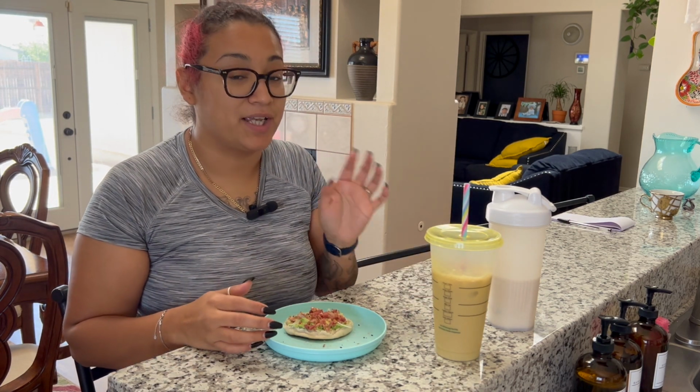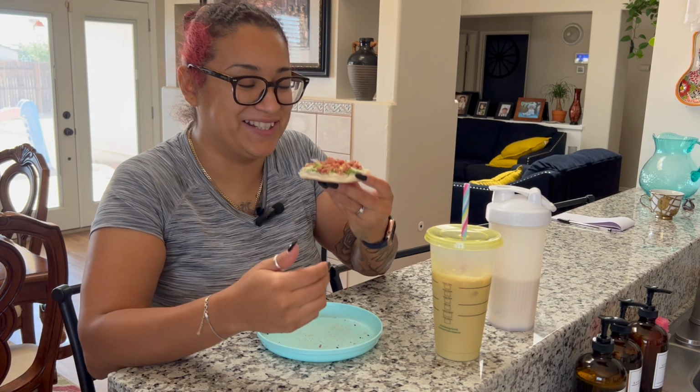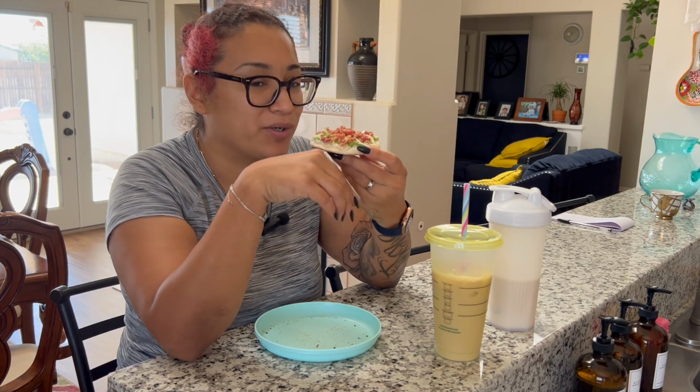So I'm trying to be more cautious. I didn't even know I smacked my lips that much. And my husband told me, yeah, you always have. I just don't say anything. So I told him, you need to let me know if I do that, because that's embarrassing. Because I always tell my kids it's annoying, so the hypocrite I am.